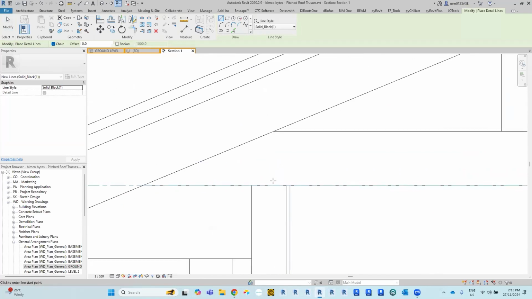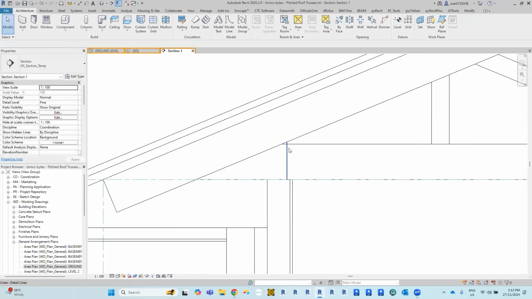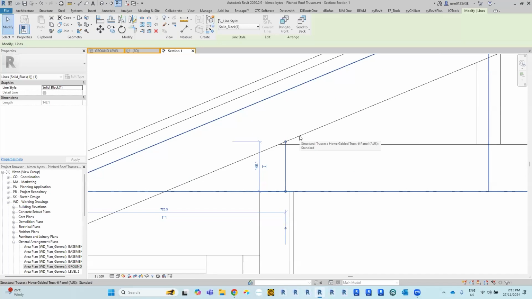And depending on where you want the top chord to cut through is where you're going to draw the line. So for me, for this class, you can be a little bit more calculated with this point, but I'm just going to draw it, say around that area. And I've drawn the line to the underside of the top chord.